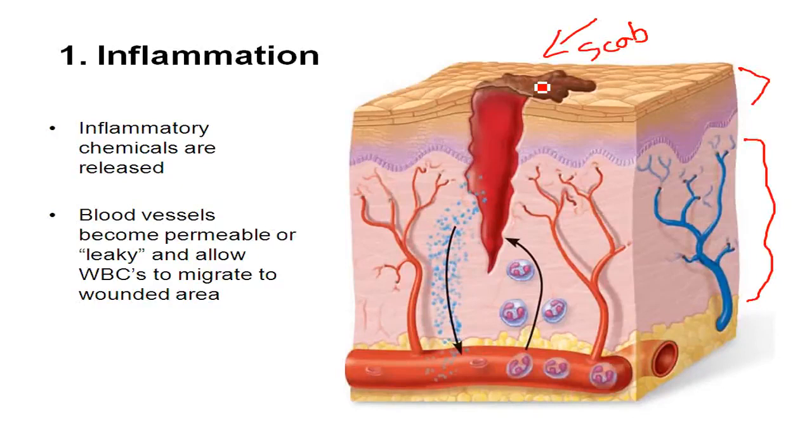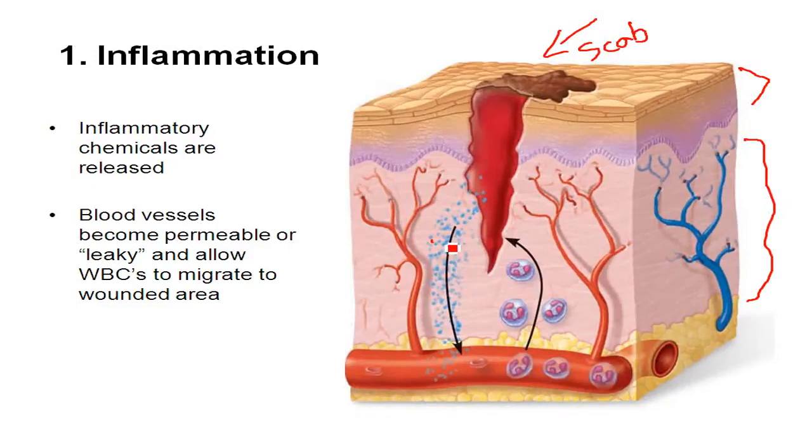Also going on, when you damage this tissue, tiny little chemicals are being released by the damaged cells. These are signals that cause nearby blood vessels to change. The cells that line the blood vessels are going to separate and become leaky, or permeable, and they're going to allow a lot of fluid to leak out. This is one of the reasons why areas around wounds can become swollen, because of the fluid leaking from the blood vessels. And this swelling is called edema.